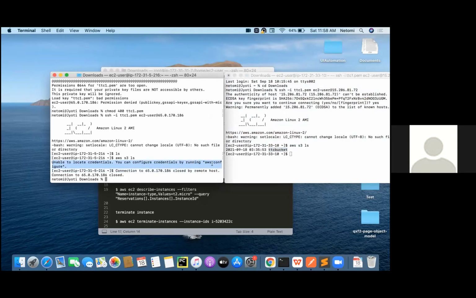So I told you, there are two ways by which you can perform this lab. One is using the IAM role. Second is creating a user, and to that user giving permission to access EC2 and S3. Now using the access key and secret key of that user, you'll be able to access S3 from the EC2 instance. So remember, there are three ways to connect to your services.